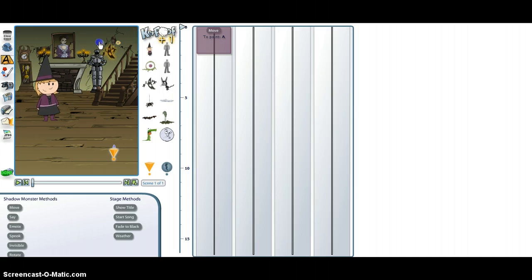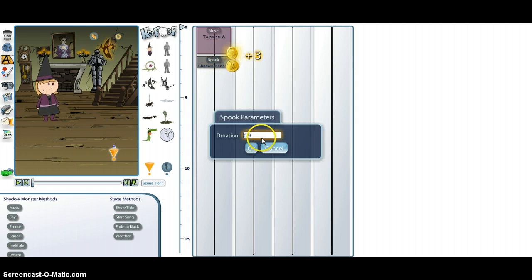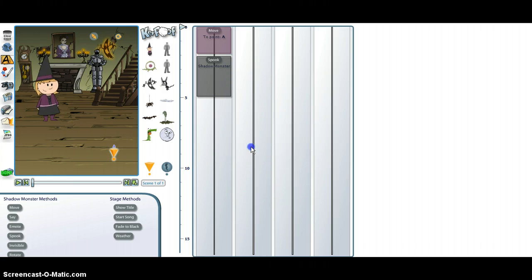And then let's say we want this little ghost, and we want to put him over here. And we'll make him a little bigger. And let's say we want him to be all spooky. So we'll move this and put this over here. And let's say we want him to be a little spooky for a little longer, so we'll put him for 3 seconds. Then when you come over here and you click play, it will show your video.